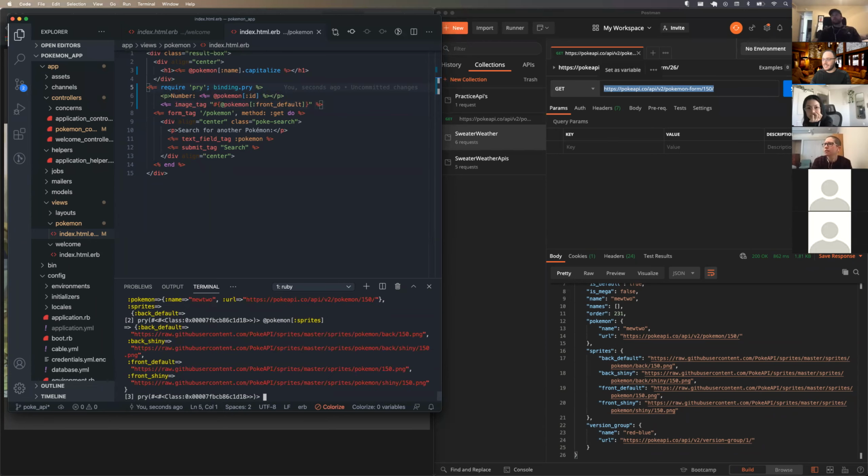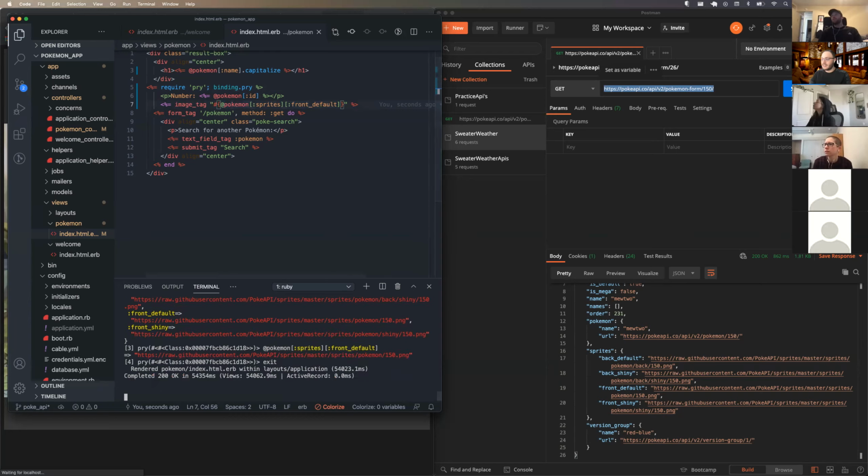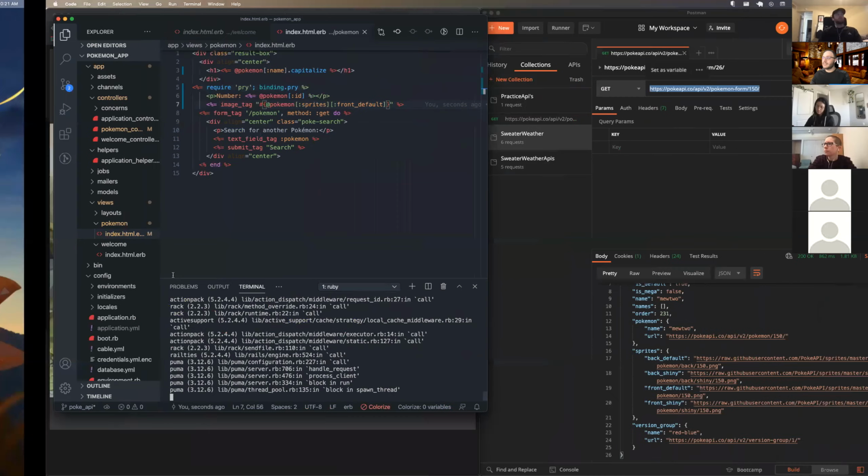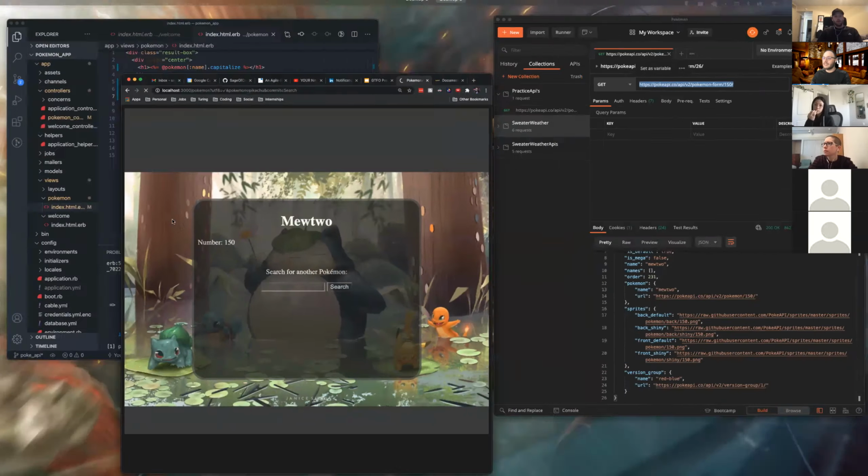Cool, so that's that information. And then we want to get the front default. Sweet. Thanks, Sandra. Okay, cool. Let's see how that looks. Oops, I keep forgetting I moved it over here. And we still have a pry.